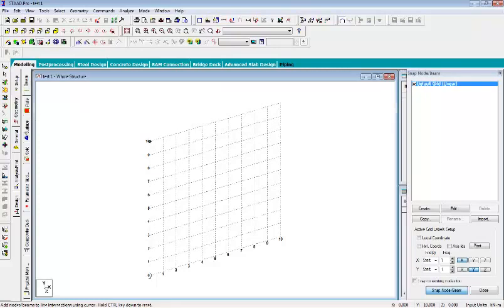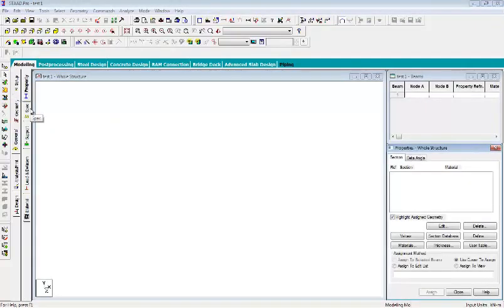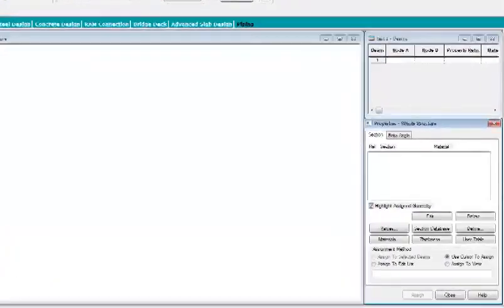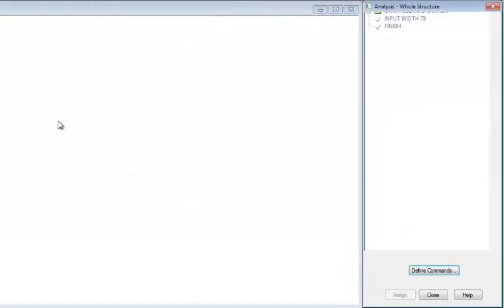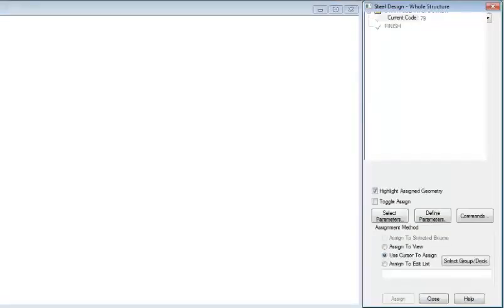The next is the general tab, which has various things like properties, specifications, supports, the properties of the material that we are going to use, the dimensions and all. Then the analysis, the bending moment, the shear force, everything. And then the design, on the basis of the bending moment, shear force, BMD, SFD and all, will give us a particular design. Fine.